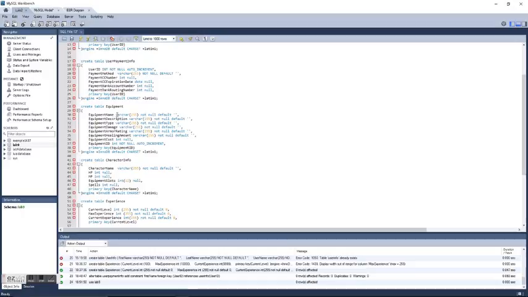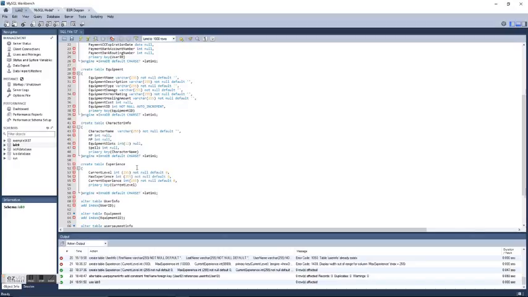For the equipment, we have everything from equipment name, equipment descriptions, the type, damage, how much the actual item costs, what the equipment ID is, since there's probably going to be tons and tons of different armors and weapons and cloaks and helmets and stuff that we want to make sure that we identify accordingly. For equipment, I definitely decided to go with equipment ID as the primary key since that was going to be the more unique out of those.